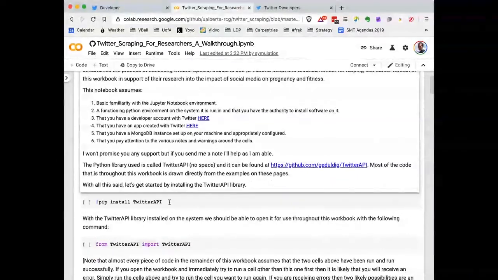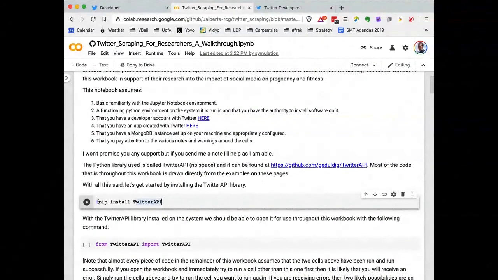The other type of cell block is immediately underneath this, and it has an exclamation point, and then it says pip install Twitter API. And these are code blocks. And so you can actually run code from this notebook.